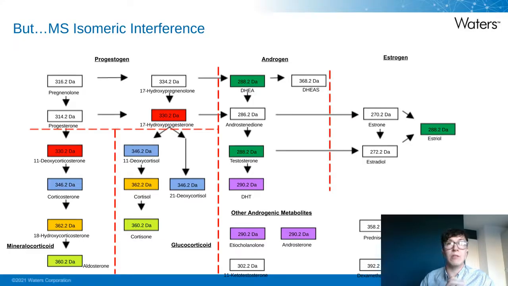However, even then there are issues with some interferences from the isomers, with mass spectrometers struggling in terms of differentiating between steroid isomers based on the precursor and product for the steroids. So those that share the same precursor can often provide similar product fragments, and these are shown in the same colour in the slide here, just to give you an indication of the complexity involved.